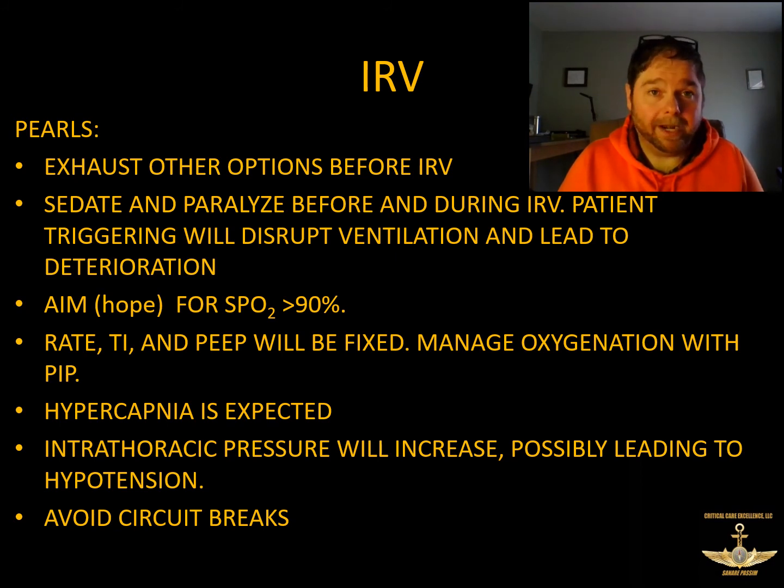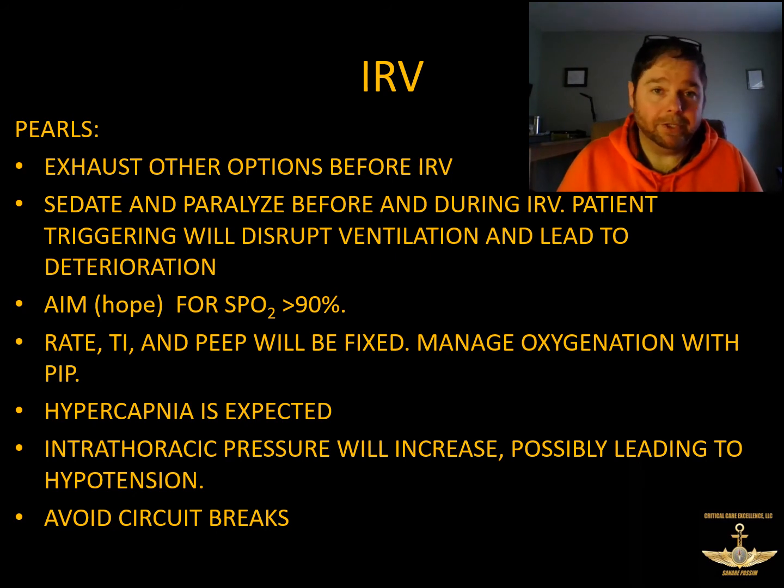Secondly, once you've decided that you have to do inverse ratio, understand that you have to sedate and paralyze that patient before and then for the duration of the inverse ratio ventilation, so for that whole transport. If they trigger the ventilator, that's going to disrupt the ventilation and almost assuredly lead to deterioration and decompensation.